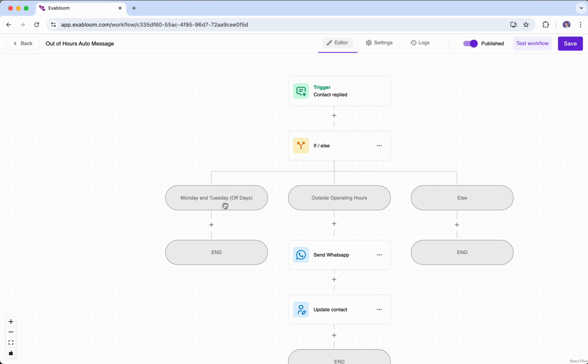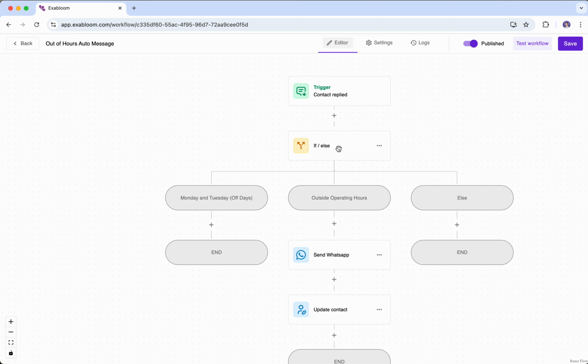I would like this Monday and Tuesday branch to be evaluated first, because for the if else step, the system will always evaluate the branches from left to right, meaning that the system will evaluate the Monday and Tuesday branch first and see whether the condition is true. If it is true, the contact can continue down this path. If not, it will proceed to check the second branch and so on, right? So that's the reason why I move it to the left.